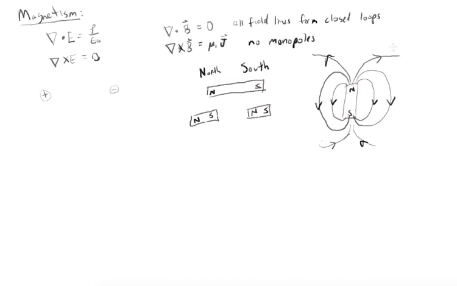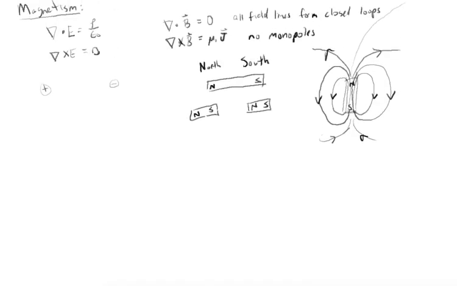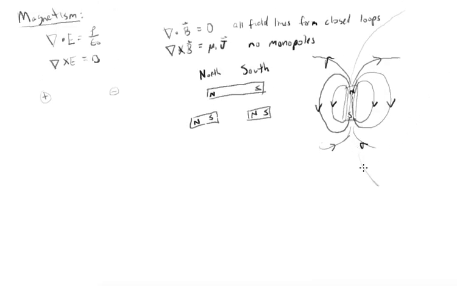And if we look real close, it's going to be kind of hard for me to draw it. I didn't think ahead. But these field lines, if you follow them, actually go through the magnet and form closed loops. These magnetic fields actually go through the inside of the magnet. Like I said, they form a closed loop. If you follow one long enough, even if there was one that went way off over here, you'd follow it and follow it, and it would eventually come back up and loop back on itself.